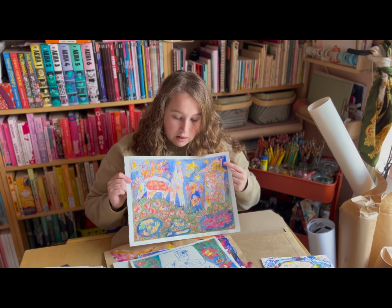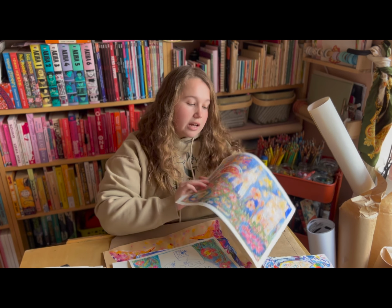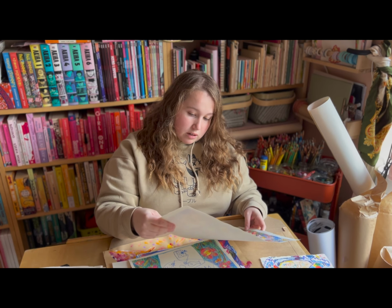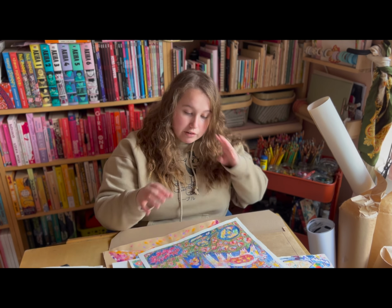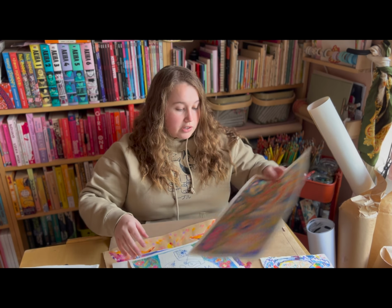This one, I enjoyed making, but I don't think it's a good piece. Now that I look at it more, I don't think it's that good a piece. And I don't want to have any weak artworks in here. So I will set you aside. I've got 1, 2, 3. Another collaborative piece, but not as good as the last one. So I don't really need it, do I?